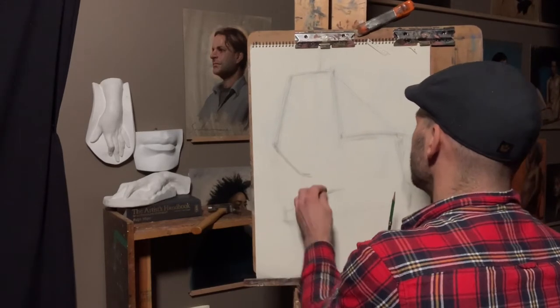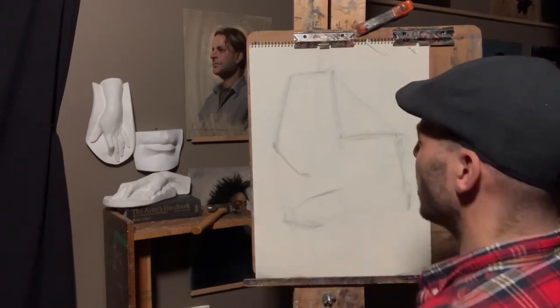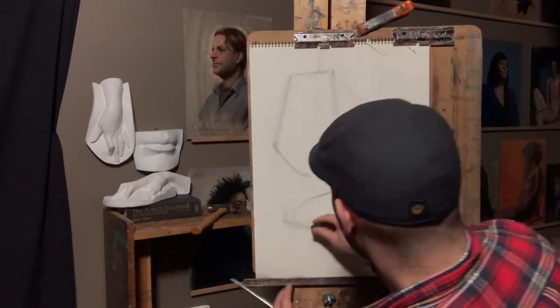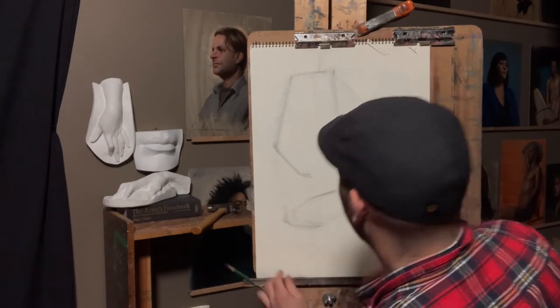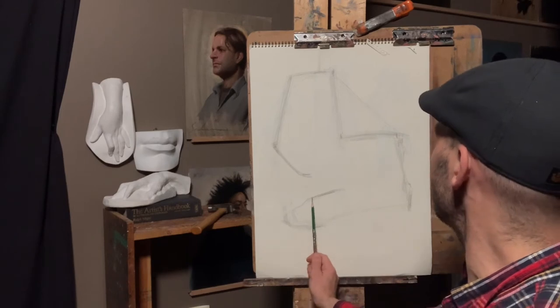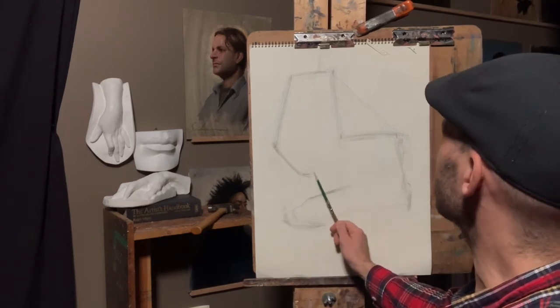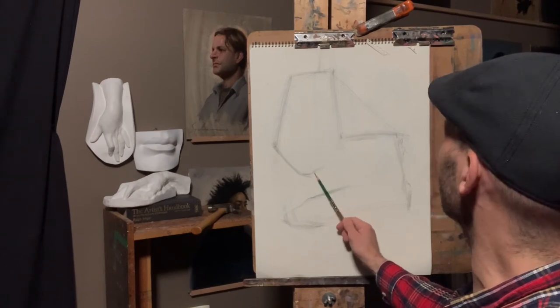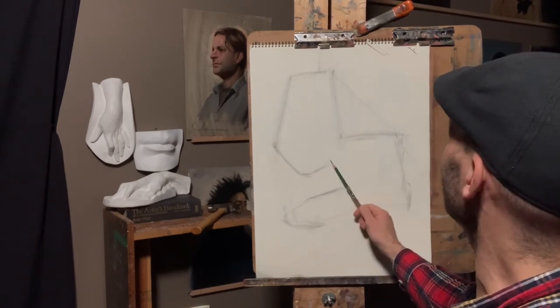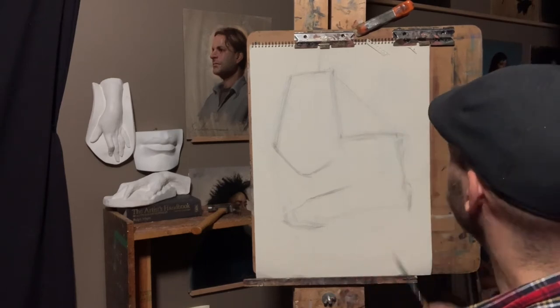Everything in this stage is in this flexible, fluid, forgiving state. As the drawing progresses, I'm going to draw with much more certainty and much more confidence. But at this stage, I'm not looking for certainty yet. I'm not looking for commitment. I'm just looking for stability.